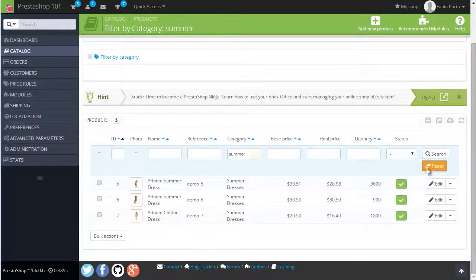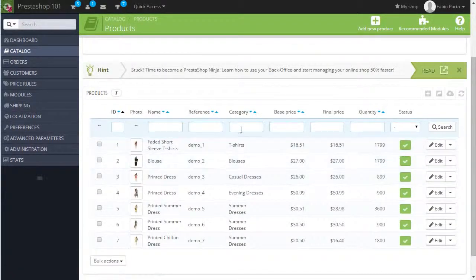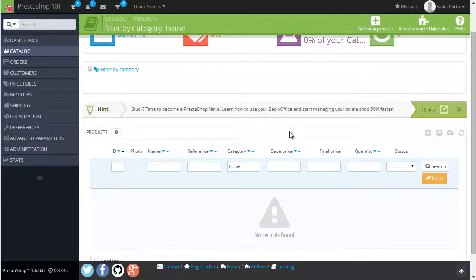So let me just reset this. And then what if I write home here? Nothing. And that is because this only grabs those products whose default category is home, right? So in this case, no product has home as a default category.